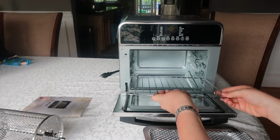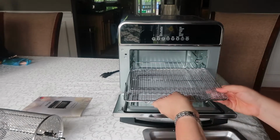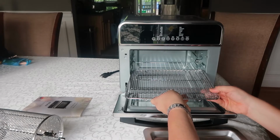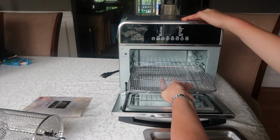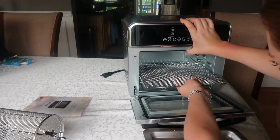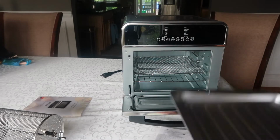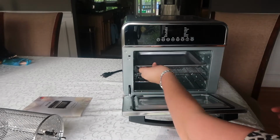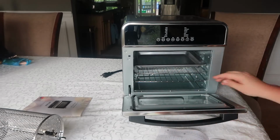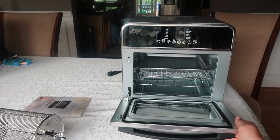So the rack fits in there nicely. The tray seems like it's almost a touch too big. Let me see if I can angle this in here. Yeah, it does fit in there. And then, yeah, so you can fit all 3 trays as long as your food isn't too high. But yeah, everything does fit in there, and I am excited to be trying out some recipes for you guys.